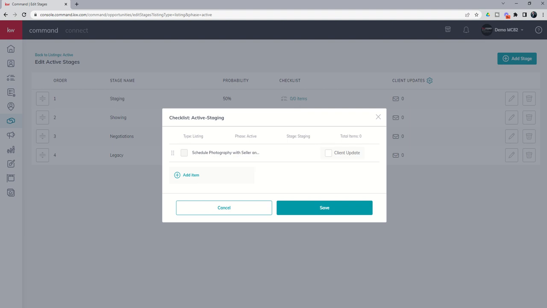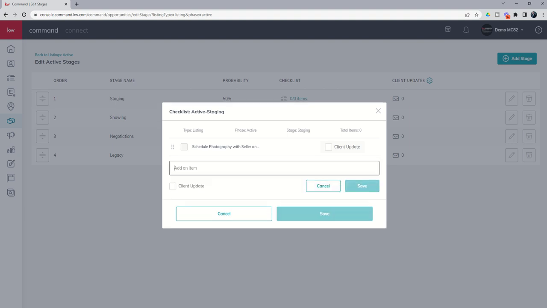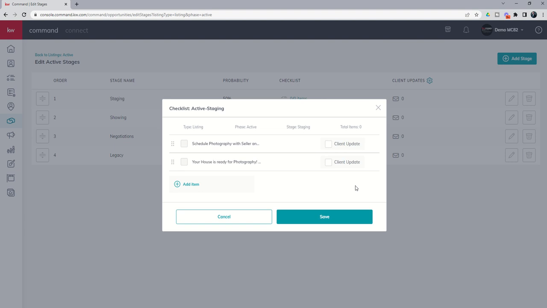Now I wanted to put in an actual checklist item that goes out to the photographer, to the seller themselves. So I'm going to add an item, and I'm going to copy and paste this just to save some time. What this says is, your house is now ready for photography. Please prep for photos using the link below and expect an email and call from Mel Garrett with MLS Shots Photography. Now this is the photographer that I use, right? So this is going to be an item that I save. And then I said, hey, use the link below.